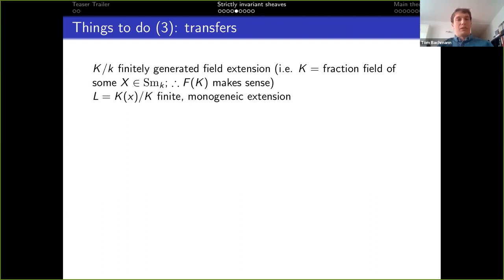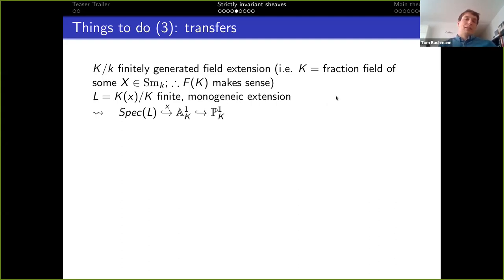And now I'm going to choose an even bigger field, which I call L, and it's going to be some extension of K, of course, and I want it to be finite and I want it to be simple, so it's generated by one element. And moreover, I want to choose a generator, right? So that's all in the notation. I choose my X, which is in fact in L, and it generates L as a field over K. And I want this X to satisfy some equation, so it's not a purely transcendental extension.